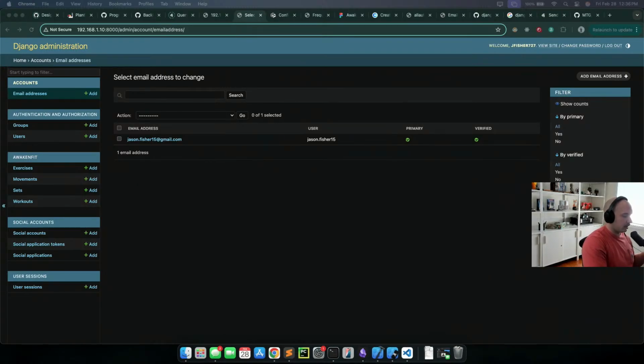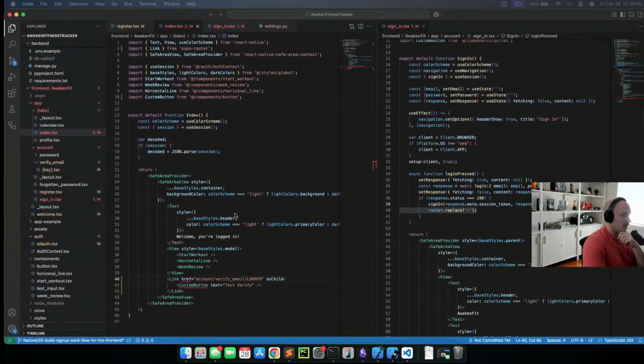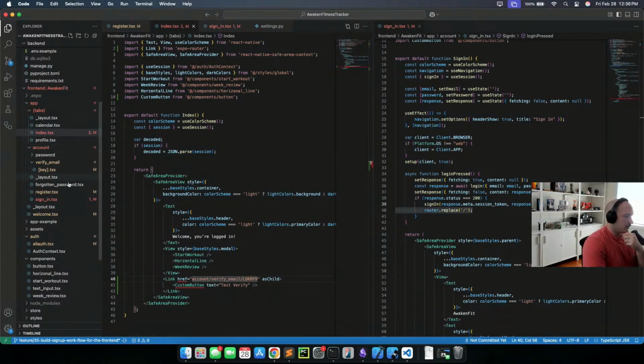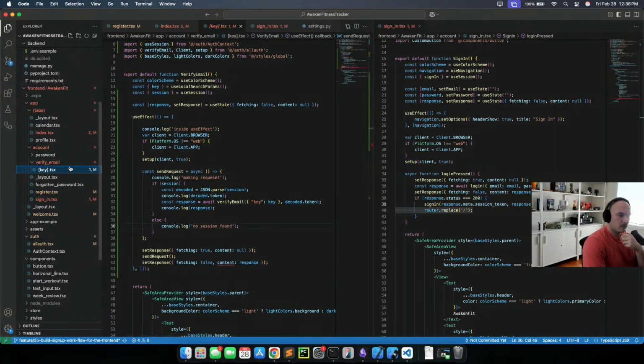What I could do is, if I just have a web version of this page, it'll always be accessible. They just go to it, but then they're not going to be logged in.